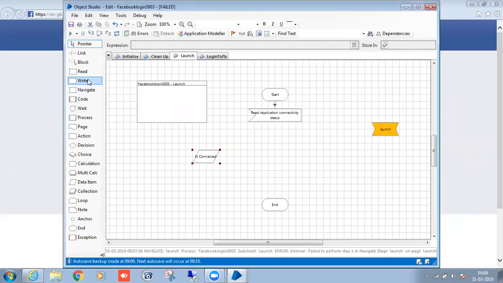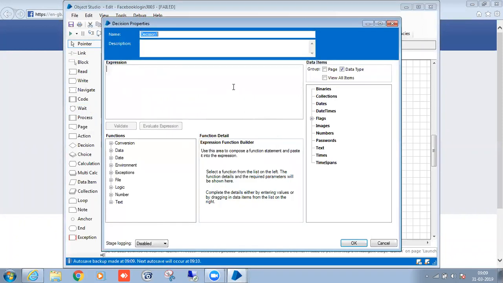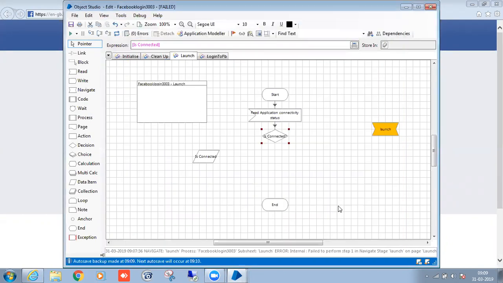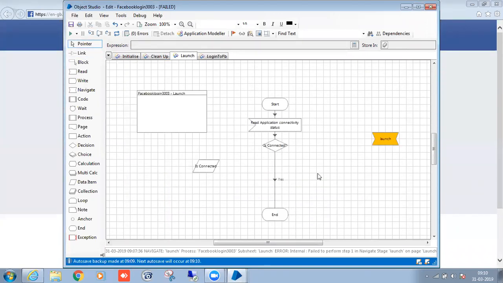I will take the decision stage here, with the flag. If it's already connected, there's nothing to do, and it has to come directly to the end.